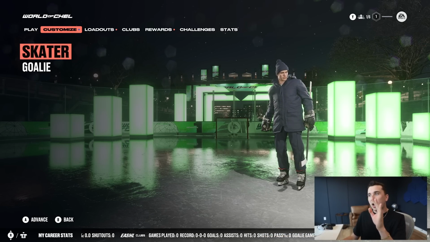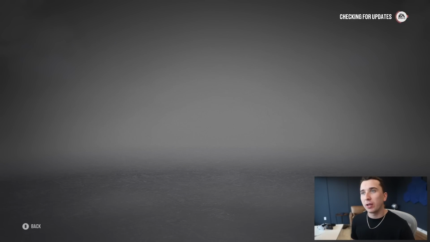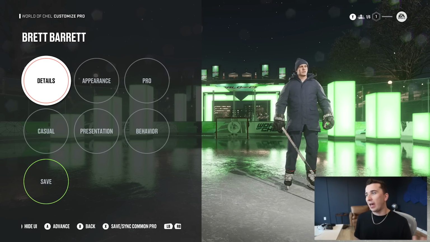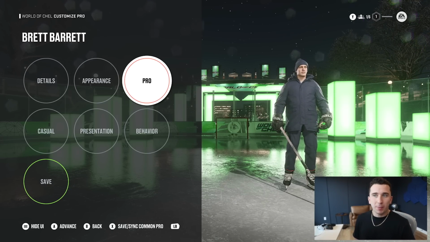So, as you see at the top, the World of Chell, on the right, you have my player. I'll show you guys my player really quick, kind of give you a rundown of how the customization works for that entire thing. And then we're actually gonna create a club together today. So, as you can see, this is my player. Details, obviously, Brett Barrett. It's my name.